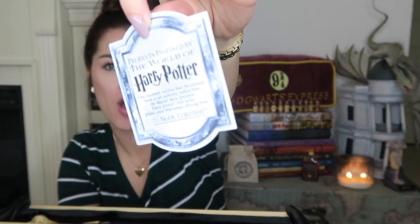Noble Collection wand certificate. Here we go.